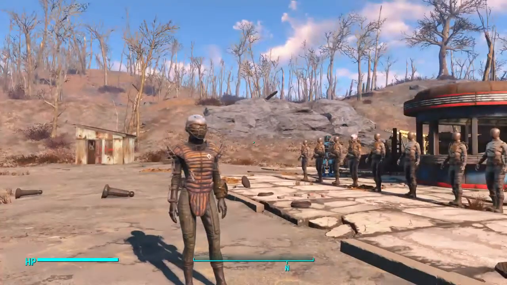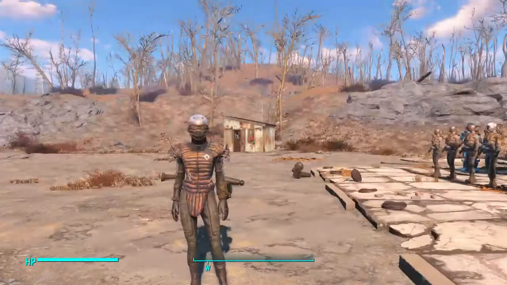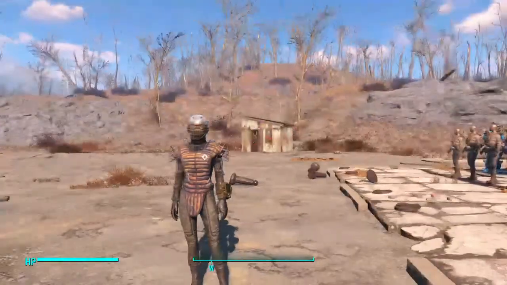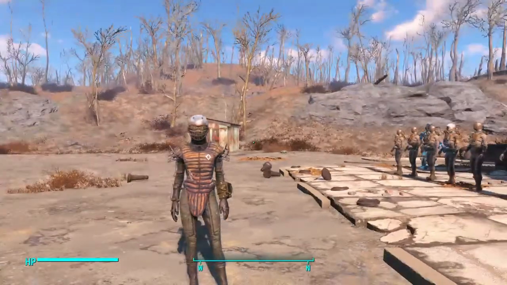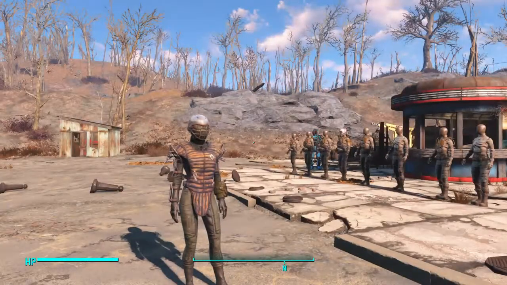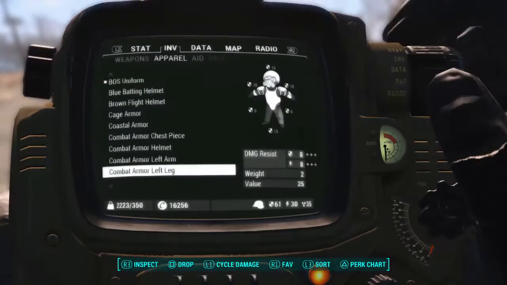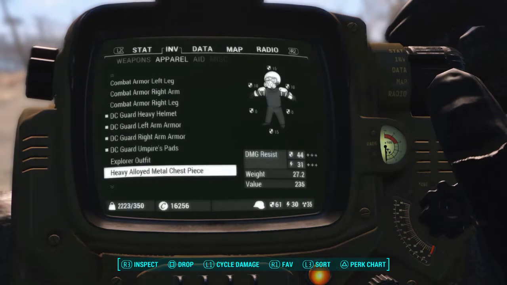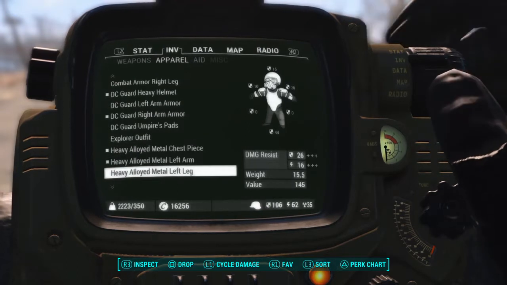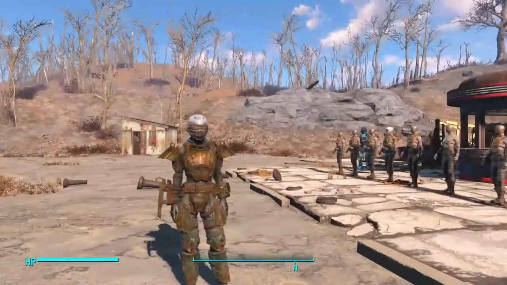This is the Diamond City Security armor. It's basically catcher's gear. It's worn by members of the Diamond City Security Force. I got this set from a Diamond City security officer who was killed by a super mutant. Pretty sad, but pretty good armor set. Oops.